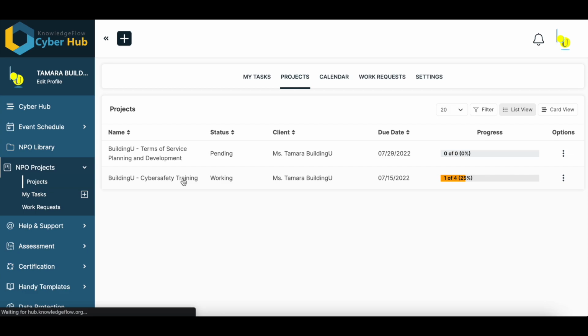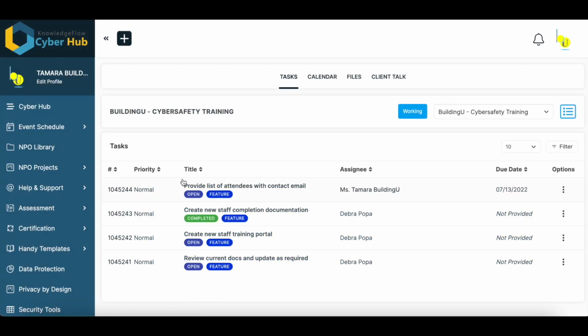You will be able to view all related project tasks and deadlines. These can also be filtered for the priority level and by the due date.